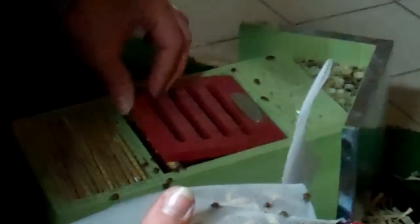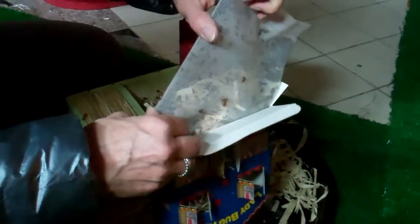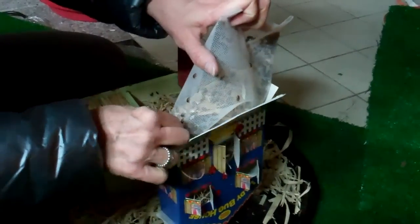And this is a beautiful sight. They're so sweet. And they actually want to get out. They're all excited to move around a little bit since they've been in a shipping package for a while. And we're going to get them up into the plants as soon as we can.